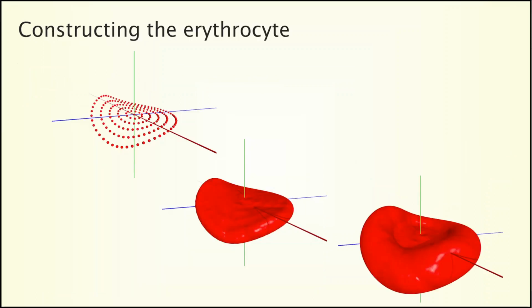This picture here summarizes the creation of erythrocytes from positions calculated so far using metaballs. In the first graph, metaballs have a very small radius. In the second graph, their radius is increased, making them fuse, and in the third graph, we have increased the size of metaballs from the outer circle.